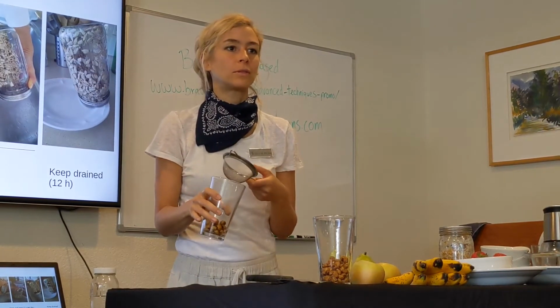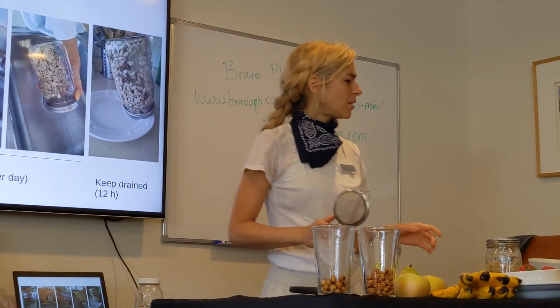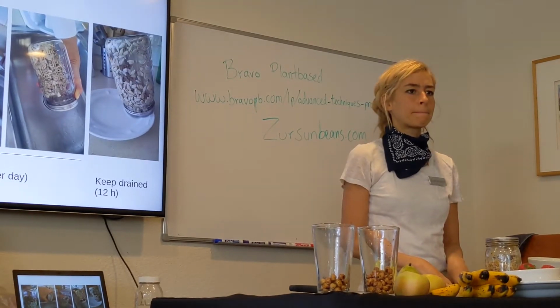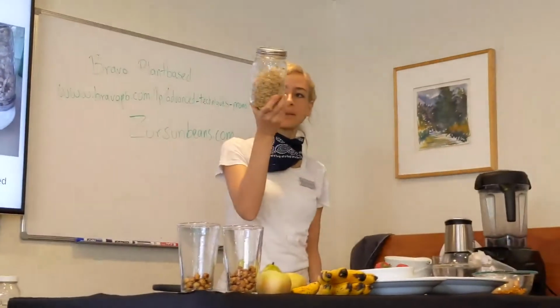This is all room temperature. I mean, you just keep them on your counter. Yes. Yeah, I keep them on the counter. I don't know if it works in the fridge. Do they ever go in the fridge once you start eating them? Yes, if I'm finished, so for this, for example, this is totally finished.